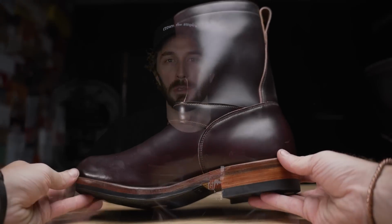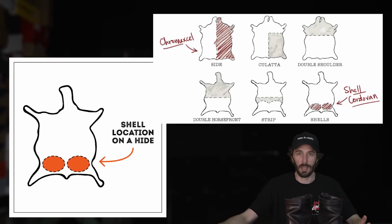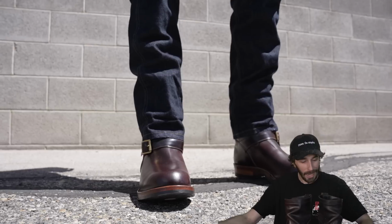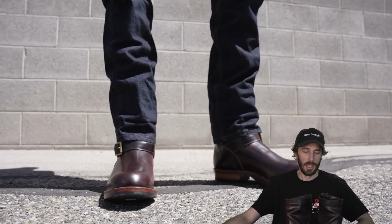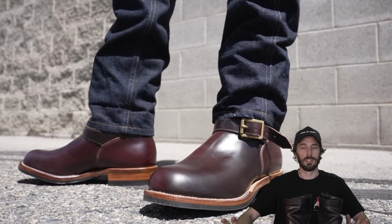And this leather is different from any other leather in the world. It's literally 10 times the price of basically all the rest of the leathers. And it takes 9 months to tan, and you only get a few square feet per full hide of horse hide. So when you combine one of the best boot makers in the world with the best leather in the world, hand selected by Nick Horween himself, and there's only 20 pairs available, you end up with one of the most unique, rare boots in the entire world.